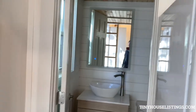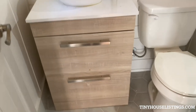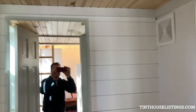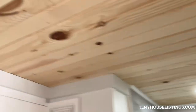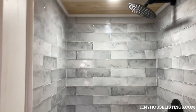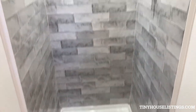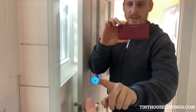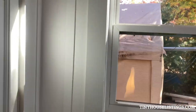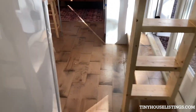Now I'm going to show you the bathroom. We've got this vanity here with the vessel sink and a shiplap wall as an accent on the back, and just look at the ceiling — love how this turned out here leading into the kitchen. Then we've got this beautiful gray stone tile shower. It's also got a lighted mirror, a nice window in here, gray tile floor, and over here we have engineered hardwood flooring.